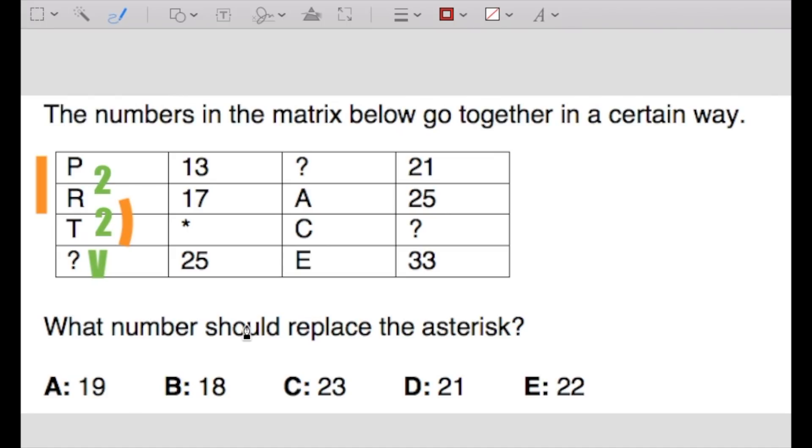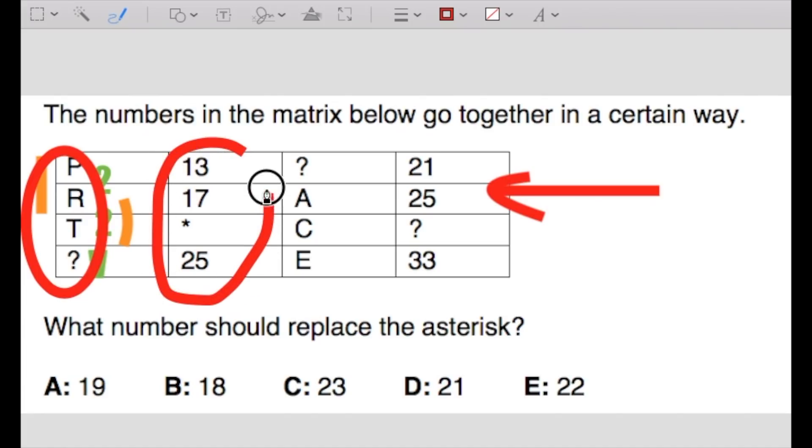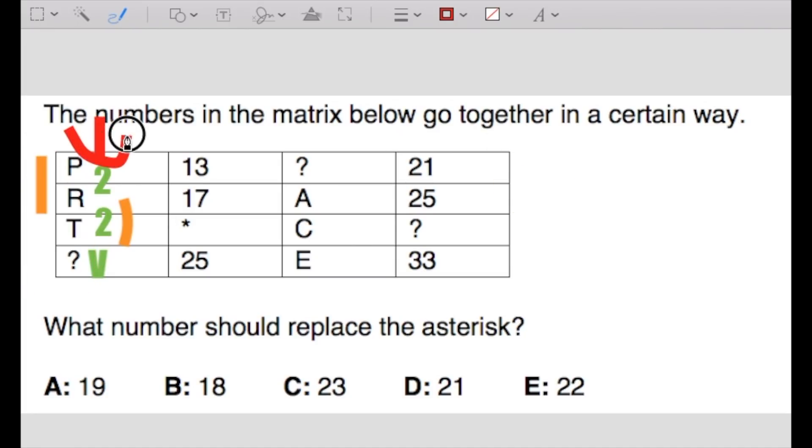The thing is that with reasoning, especially numerical reasoning, there are rules that might differ for different types of things. You might have a rule for a column, you might have a rule for a row, and then you might have rules for letters and numbers. So it's important that you don't just jump into saying, okay, I'm going to find that one rule and here it is and I'm just going to use it. You need to find out if there's a separate rule that applies. So from 13 to 17, that's 4 units. And therefore, from 17 to the unknown, the number in here should be 21. And that's the answer.